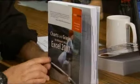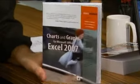Now we're going to talk a little bit about this. This is one of your newer books, Charts and Graphs in Office 2007. Right. Excel. That's from Que. Brand new from Que. Of course, they don't give it away, but we're going to give away some of the most important tips out of that right now.